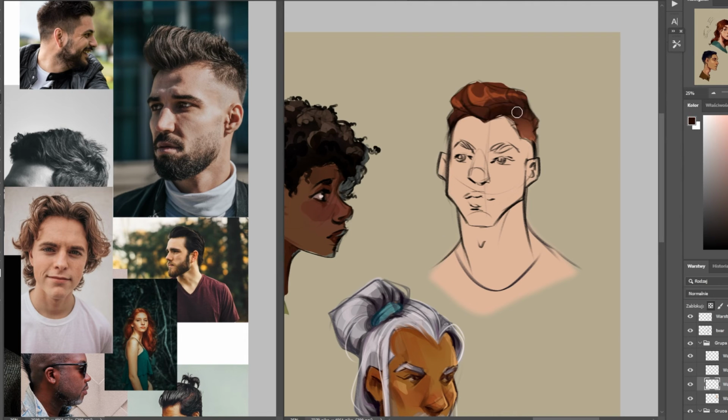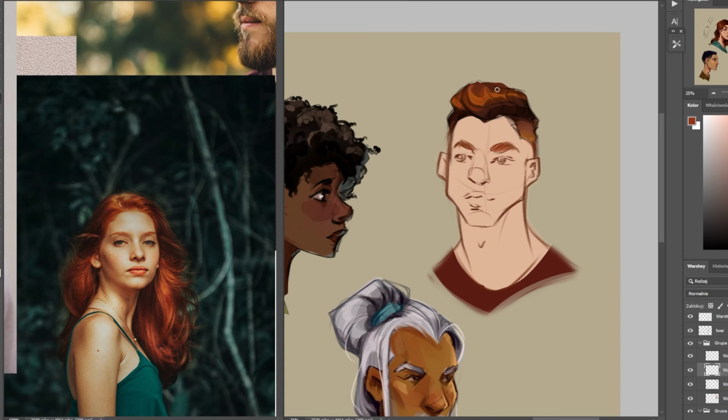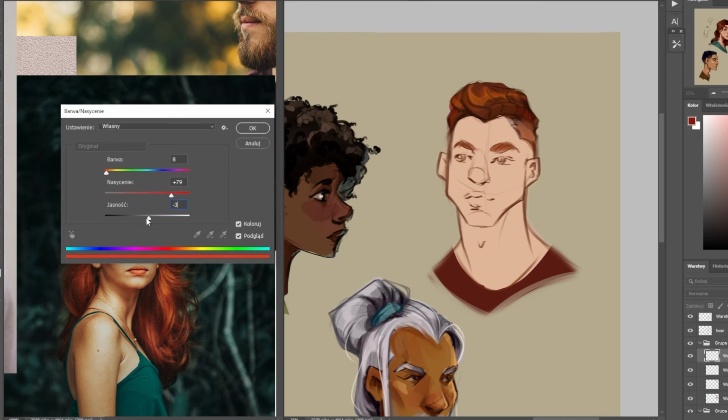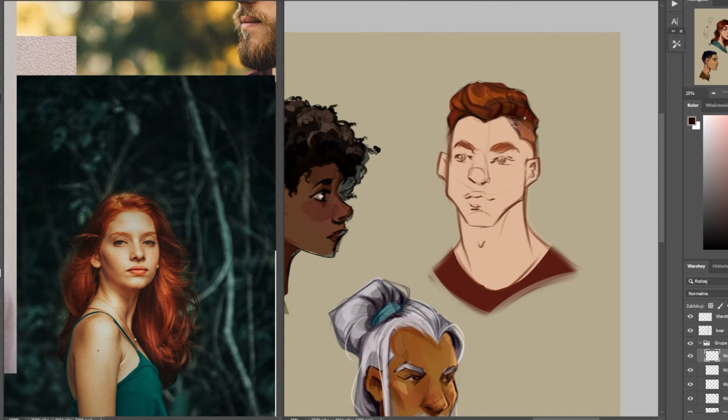When I draw short hair like that, it's important to think of it as a 3D shape, and this time I will be rendering the face and the hair at the same time because that's the more natural way of rendering hair.